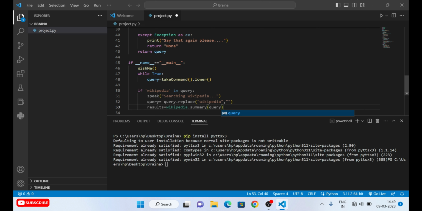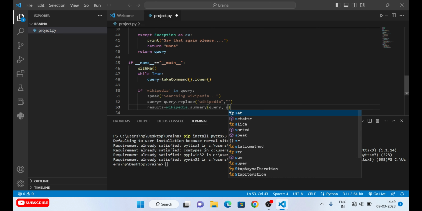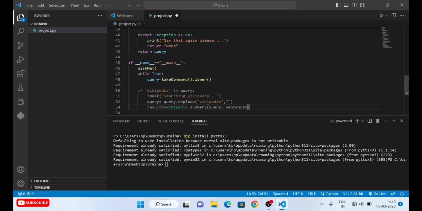Query, and now we are going to mark the sentences. Here I'm giving it 3 sentences. Give the particular summary in 3 sentences, right? Done till here?